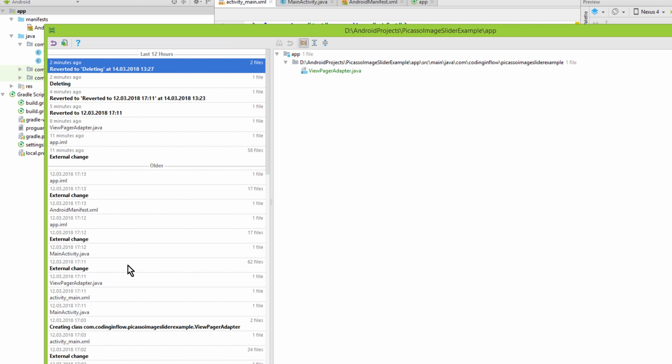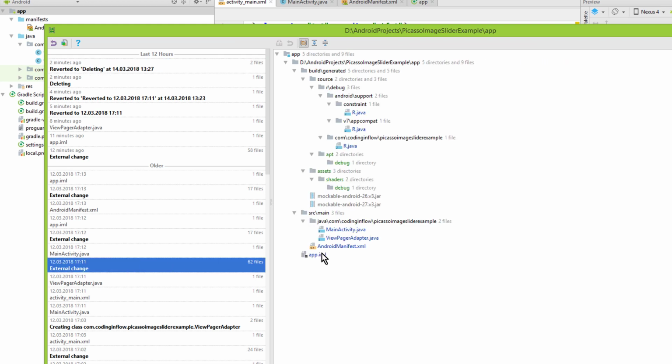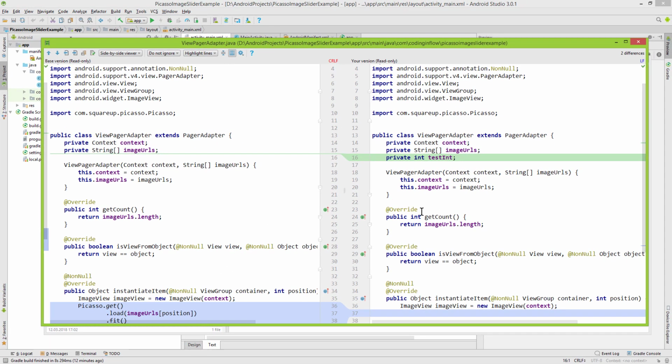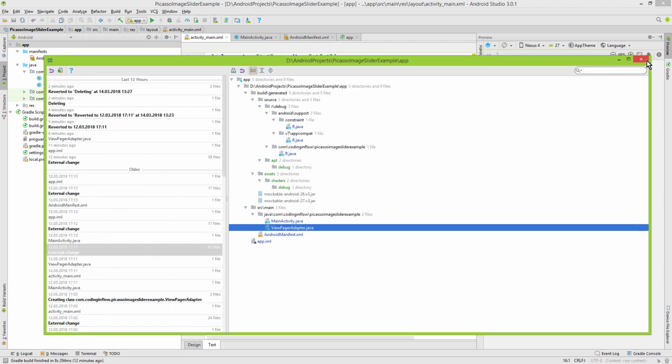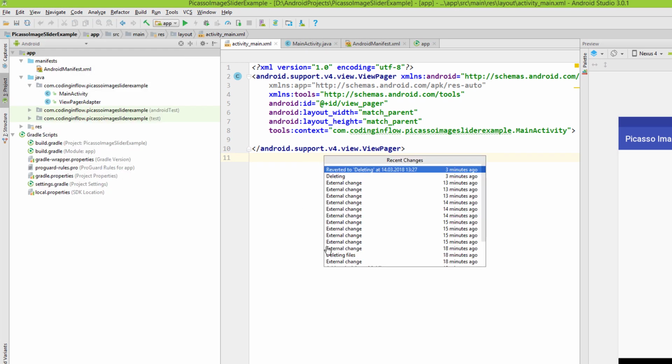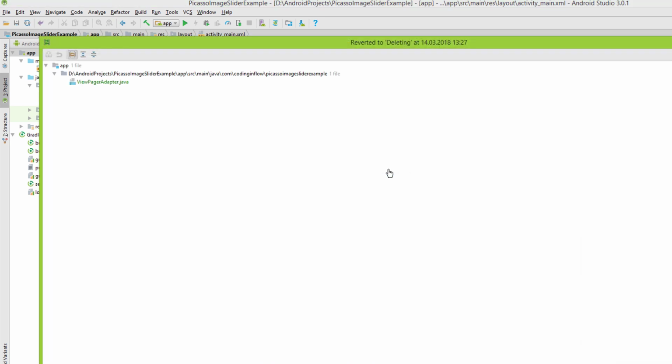Now let's once again take a look into our complete local history. And here we see our changes in form of complete files, because this is the history for our whole project. And if we want to see the history in detail, we can double click on a file and have our detailed code view. You can also get a summary of previous changes by clicking on view and recent changes. And then you get this view here. You can click on a change and see the more detailed view.